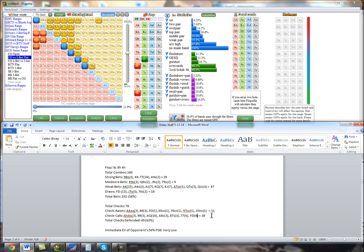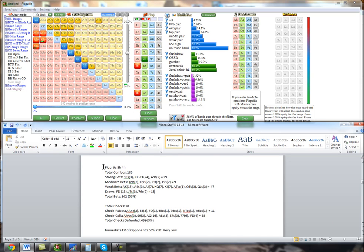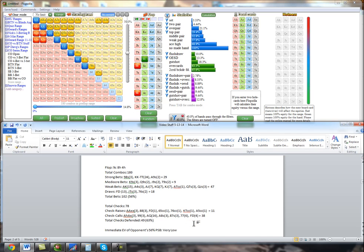And then that resulted in us betting the flop about 56% of the time and defending about 63% of our checks. So if we did check and our opponent bet half pot, his immediate expected value would be very low. So what I would really challenge you to do as you're looking at all these combos is, if something seems bad or you don't like where I have a hand placed, generate a board like this and try to write out your entire range, and I think you'll see it's very, very hard to feel really good about how to play your whole range here.